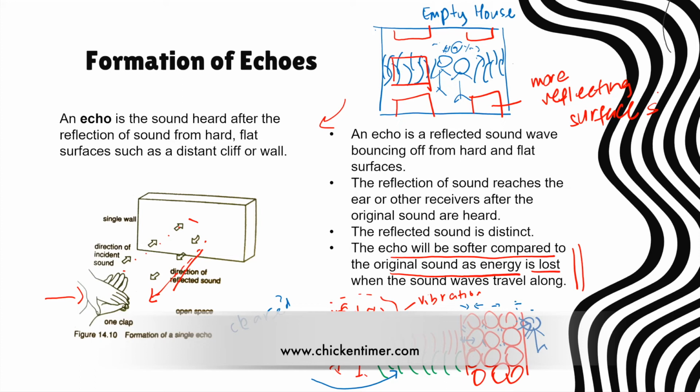Then another thing is you have those soft surfaces. Soft surfaces are like your blankets, curtains, sofa, couch, all the soft ones, right? What they do is they will absorb some sound. So of course, when you speak in a room with your sofa, your couch, your curtains, and your cupboards and all that, the sound will either get absorbed or get reflected. And when they are reflected, they cancel each other out. Then you don't hear that.